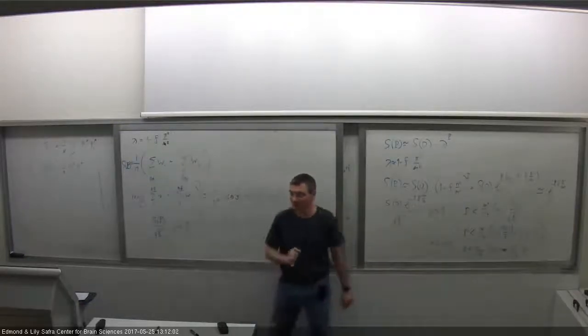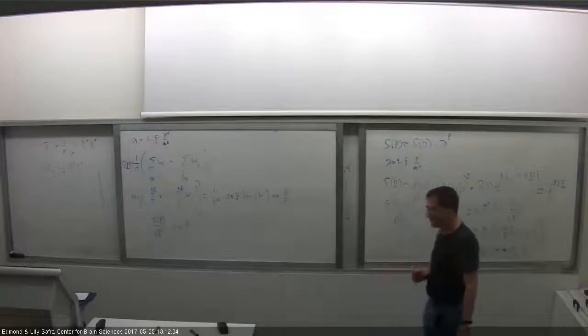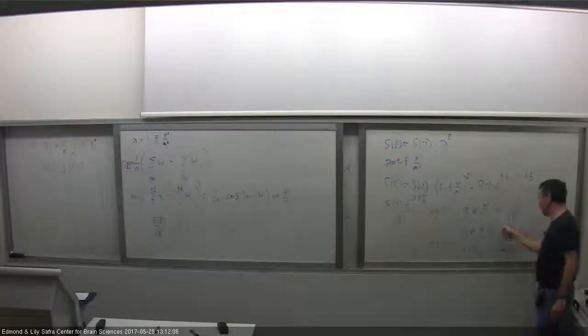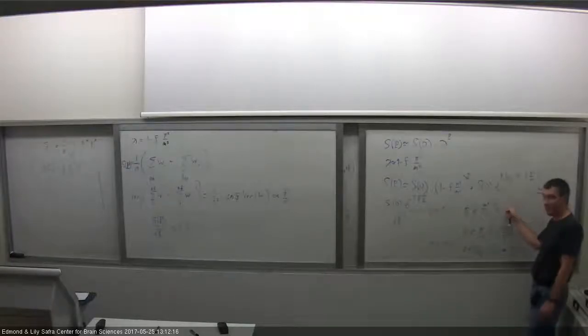So the signal will depend on f. If we take very small f, then the signal will become very small. So we have an issue here that we need to worry about. Maybe we gain here, but we lose here. We cannot take f to be equal to 0. F can be very small.